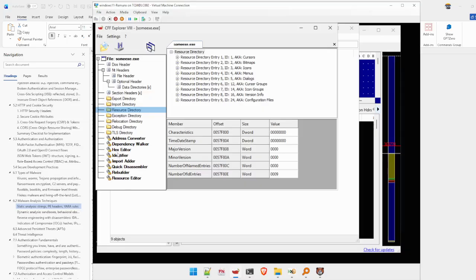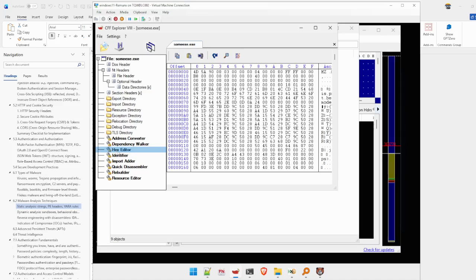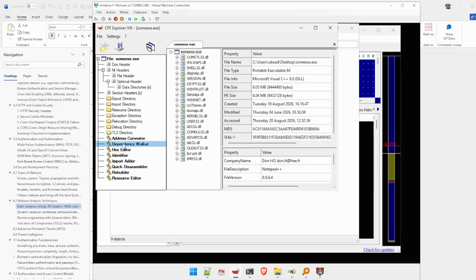Okay, so I don't want you to go deep into that complicated part. Okay, so where exactly this file, dependency walker. So to execute this file you need to have all these DLLs here, dynamic link libraries. You need to have all these, then only it will run. Okay, you have company name, who manufactured it, file version, when it got modified, when it was accessed, when it was created.